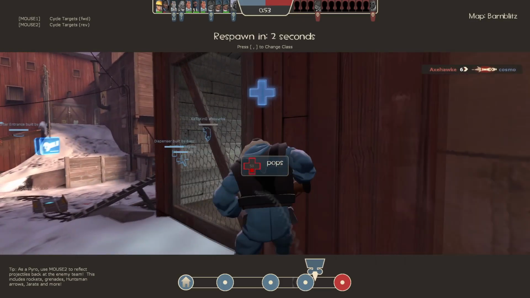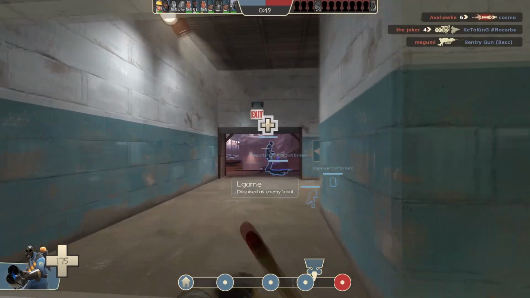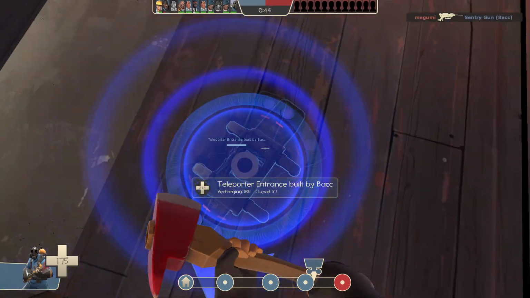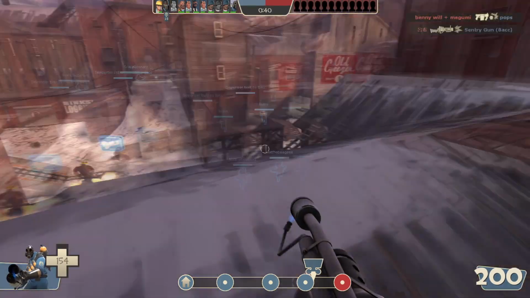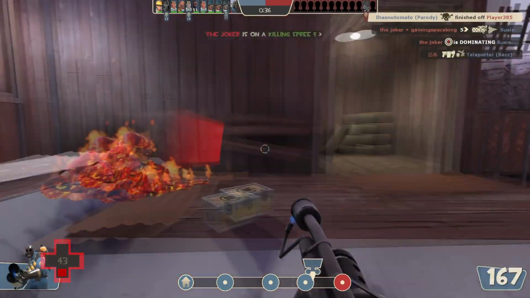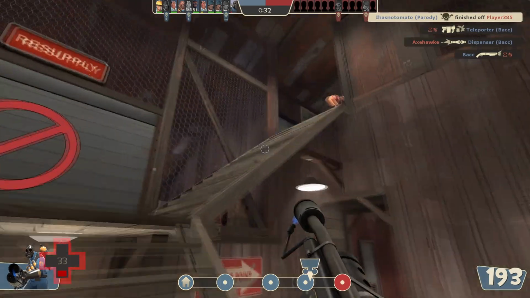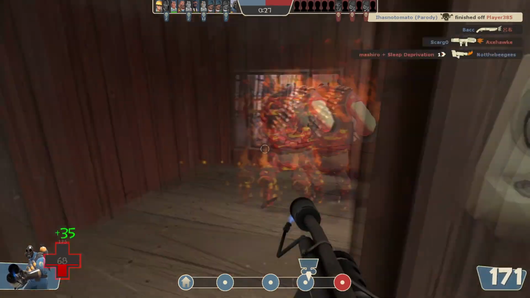I know what I should do is change class here, but the point of the video is that I'm playing stock Pyro. I hate being subbing, but bruh. Now I've lost my train of thought again. Ow. That was really bad. Also, there's a heavy right there. Got the medic.